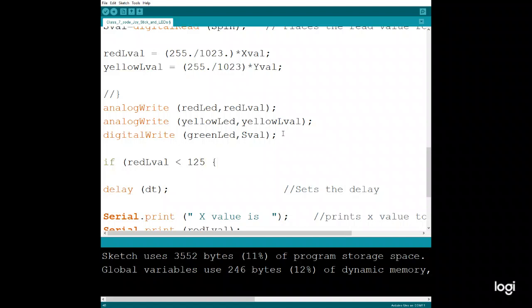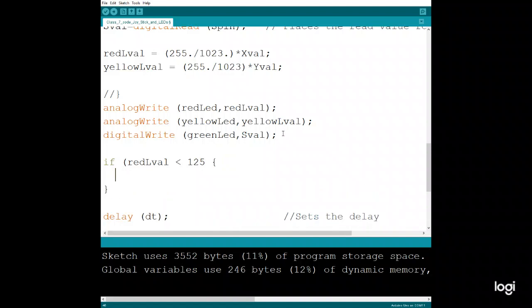then I want to analog write red LED, red value. And it automatically puts my end in there.